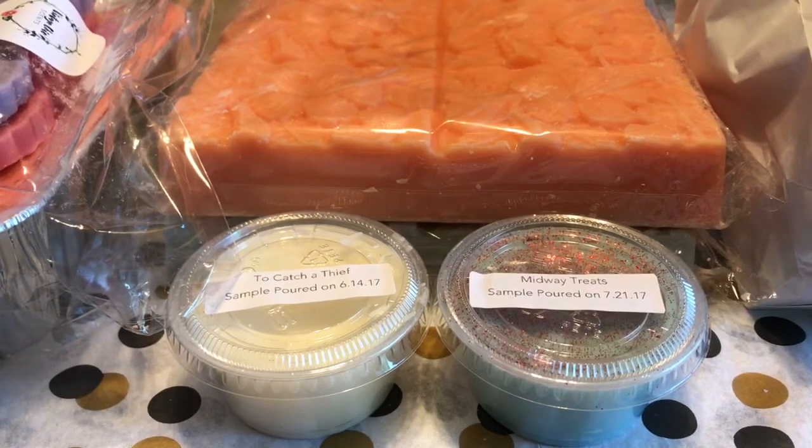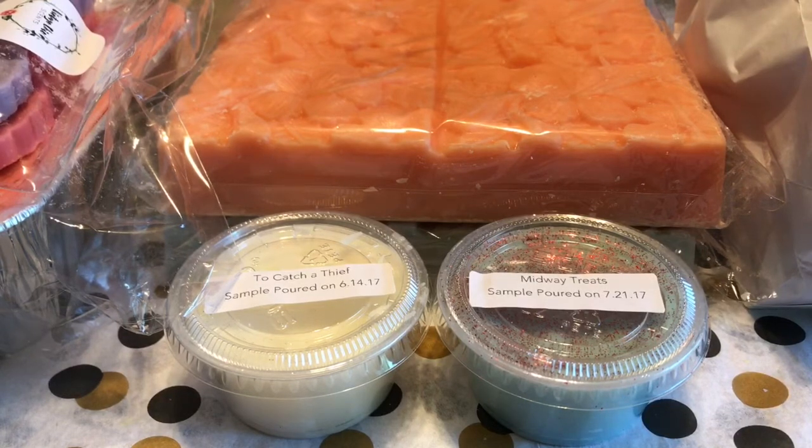Welcome back! Today I have my latest haul from Vintage Chic Scents. This was a haunted Victorian theme, as I suspected last month. She got very into the fall and Halloween scents and all the yummy fall goodness this time around. I placed a decent size order — everything is here with the exception of a backup loaf of Sweeney's Barbershop, which I've talked about for three years, so I decided to film the haul as complete even though I have one thing still coming.